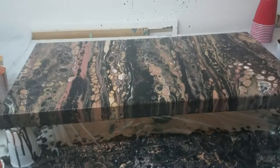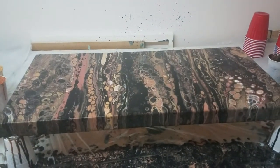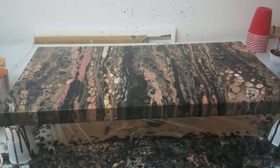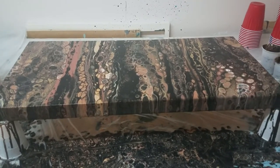Well, there you go, guys. A 15 inch by 30 inch, all metallics and black, a little bit of white. We'll see how this one dries.